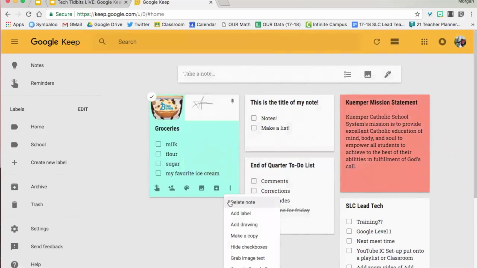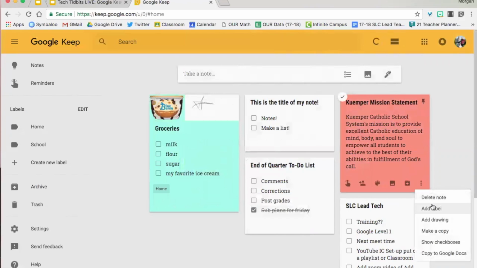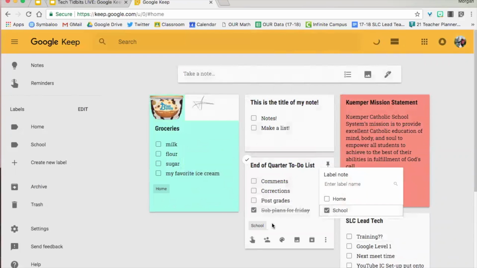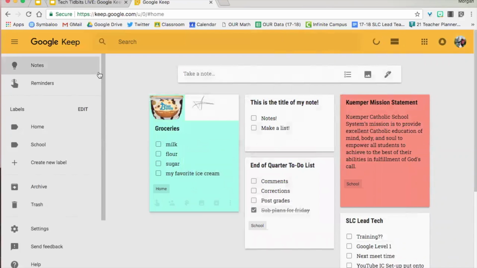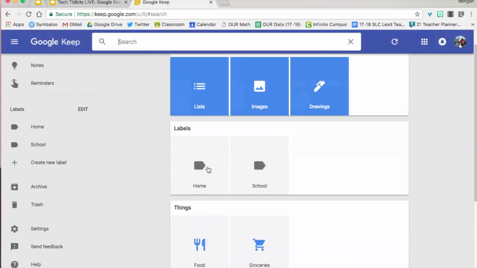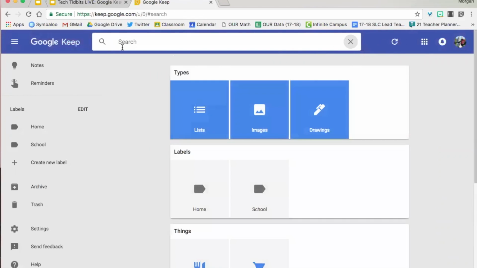Or you can also add labels. So I went to my More button, add a label. I might call this, well, this was affiliated with home. This one's affiliated with school. This one is school. So then those are handy, because if you look at the top of your screen by Google Keep in the yellow toolbar at the top, once you click that button, you can see the different types of notes. So I could click this button and all my lists would come up. I could find a certain label, so I might want all of my home ones to come up. It's just a handy little tool that you could also use.